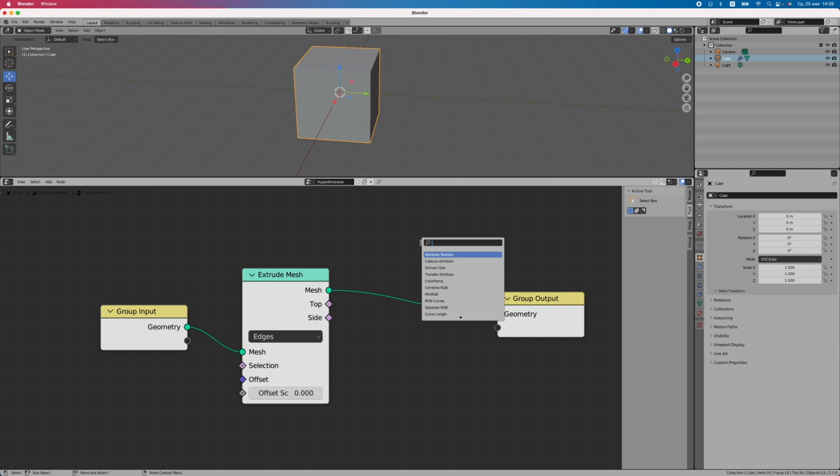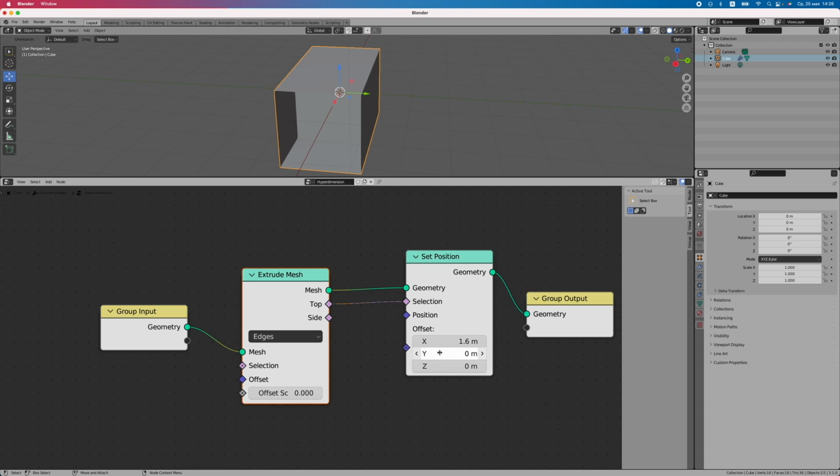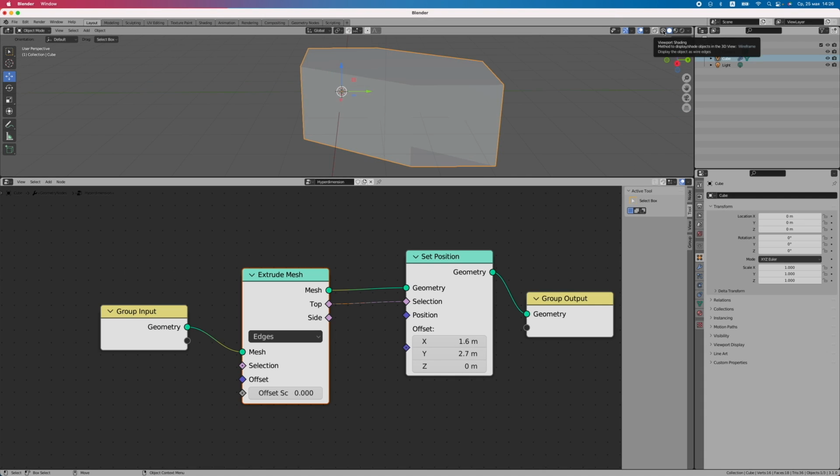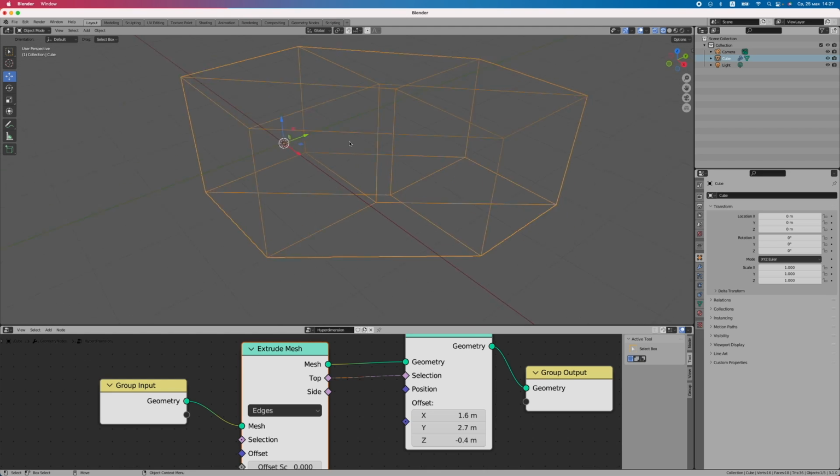I can demonstrate it by moving it. Here I have a selection of only the extruded part, and here I can offset it. I select wireframe mode so you can see what is happening. Here we basically create a second copy of a 3D object, and all of the vertices of this copy are connected to their corresponding vertices with just simple lines.